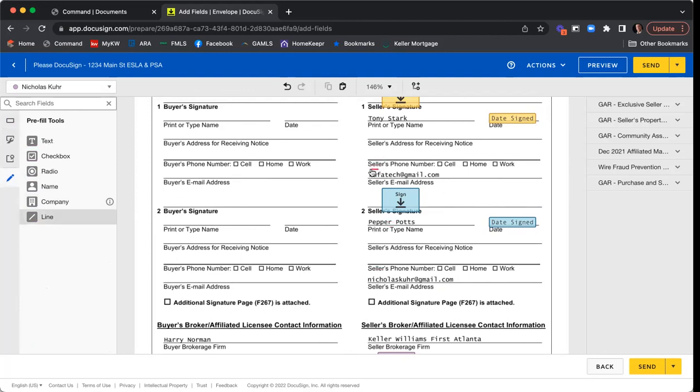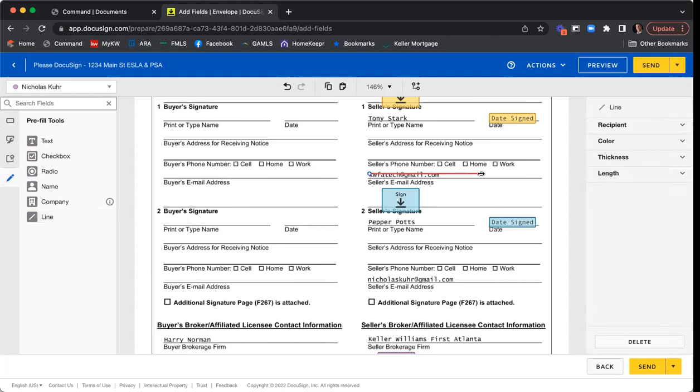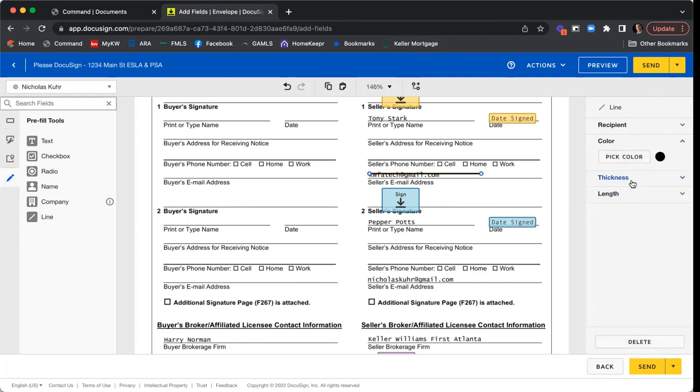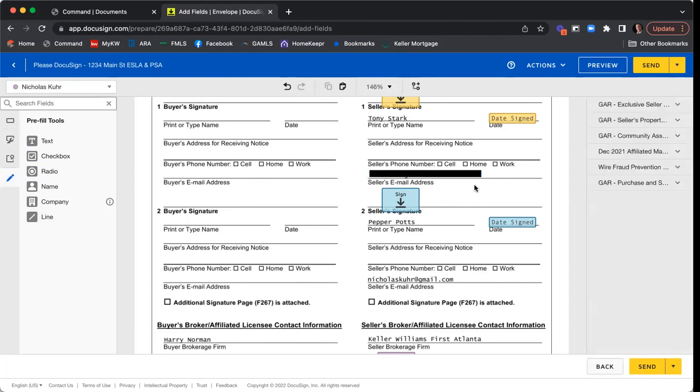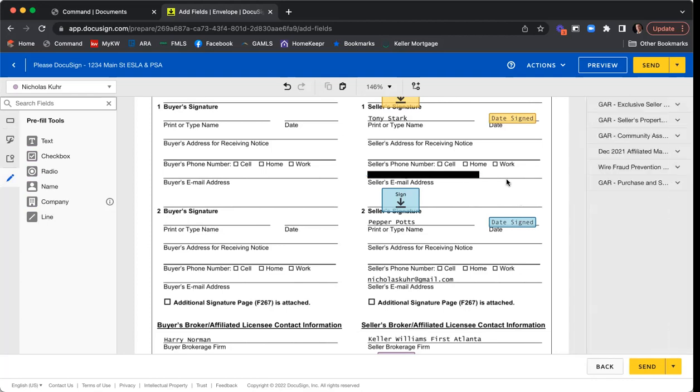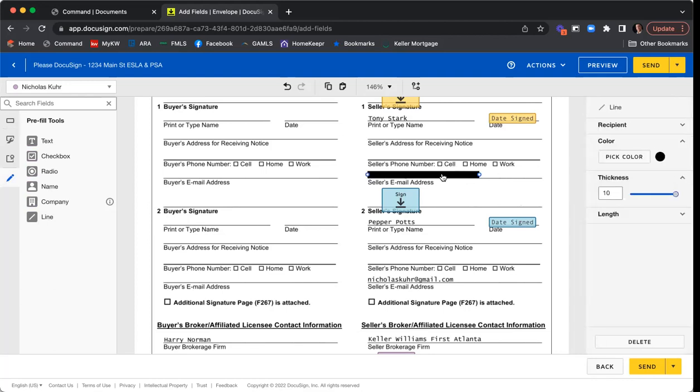And then I'm just going to come up here and draw a line right over my client's email address, just like that. Now, obviously, you can still read that, but I do have the ability to edit this line over here. So I'm going to select color. I'm going to pick my color. I'm just going to select black and done. And then thickness, I'm just going to change this all the way to a 10. So now it's super thick. And I'm just going to position this to fully cover my client's email address. And just like that, it is super easy to hide my client's email address.